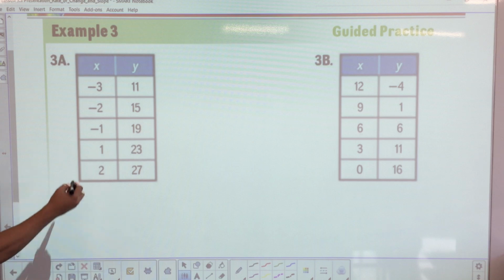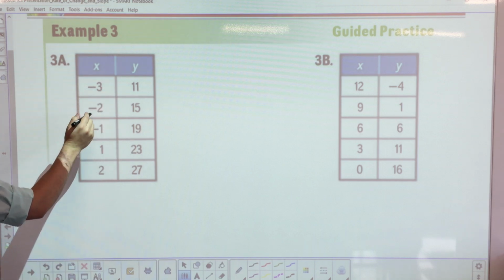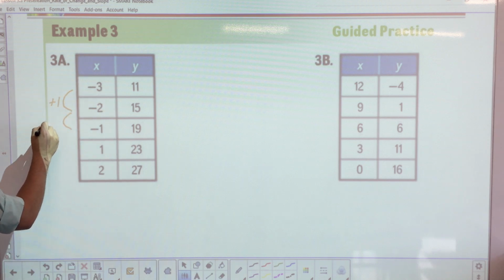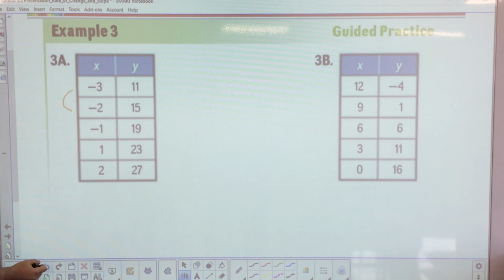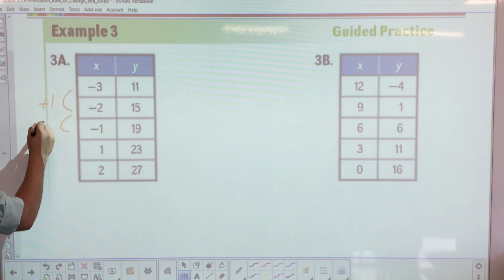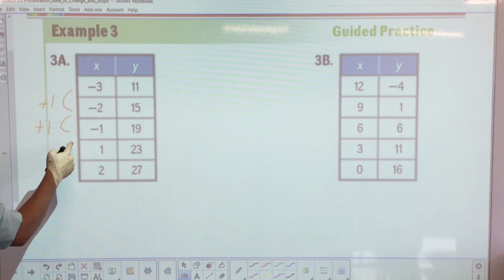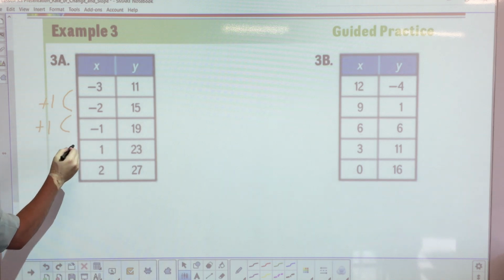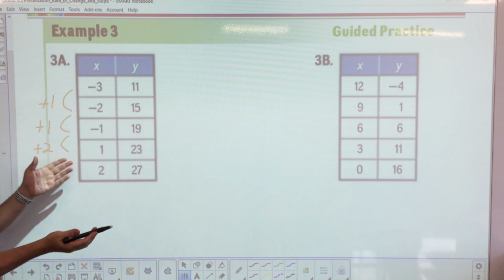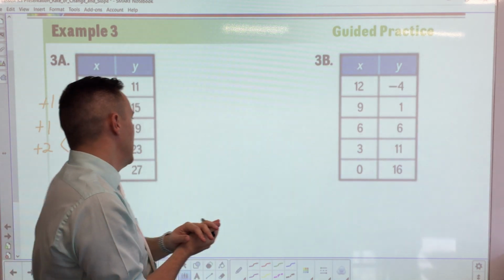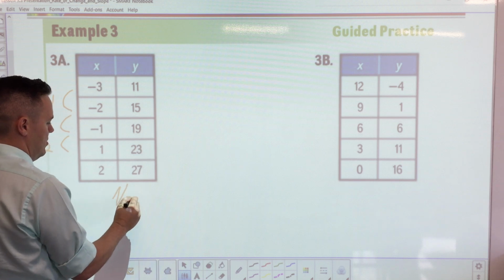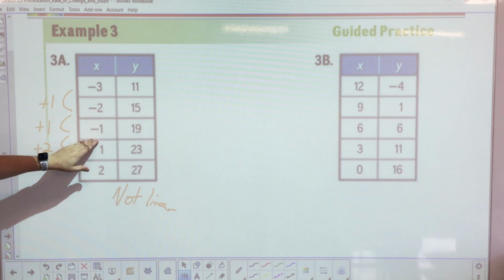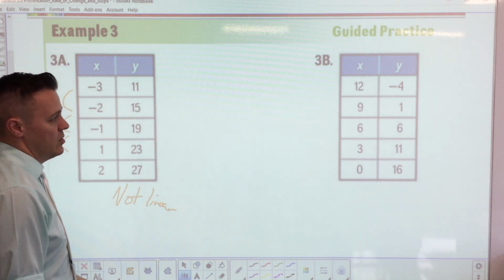All right, check this one out. Let's see. -3, -2, -1. That is 1. To go from here to here, you would add 1. You would add 1. Whoops, did that one wrong. Add 1. Add 1. From -1 to 1, you actually have to add 2. Do I have to do anything else? Nope. This, ladies and gentlemen, is not linear. Because don't forget, -3, -2, -1, there should be a 0 in here, and it's not.